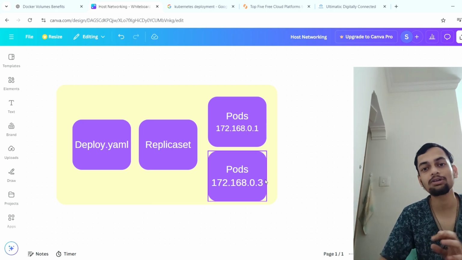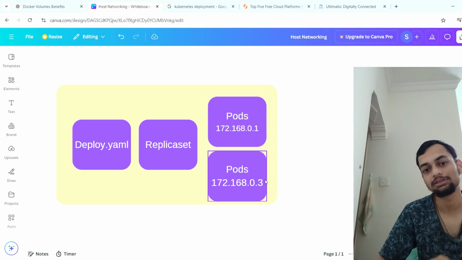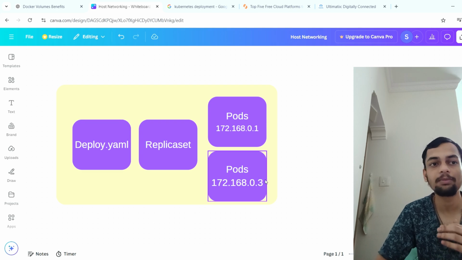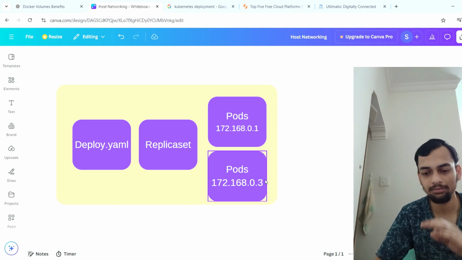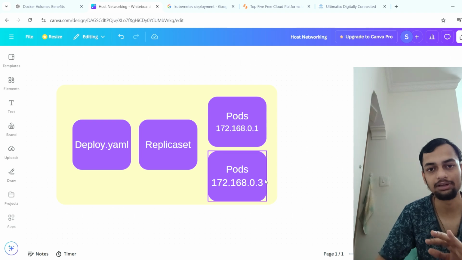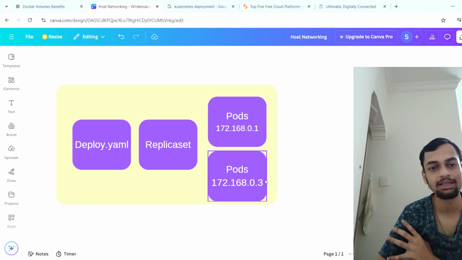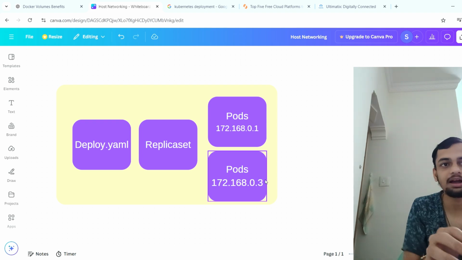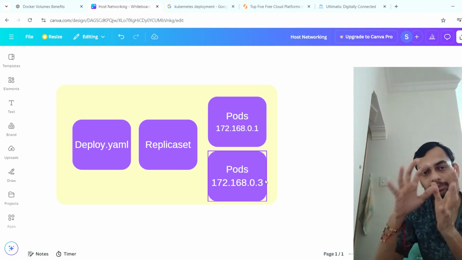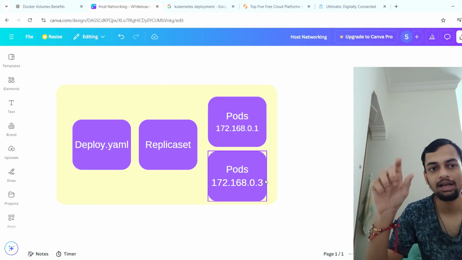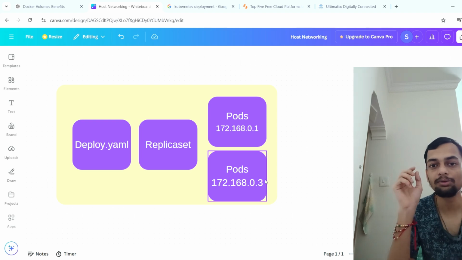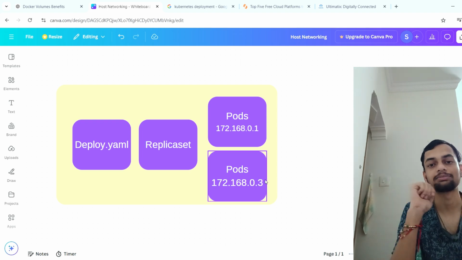Therefore, we came across something called services. Here, a service's work is service discovery and load balancing. They do these things. How does service discovery go? Like in the YAML file, as I previously discussed, we mentioned a lot of things. We have everything mentioned in the YAML file. In the YAML file, we are able to give labels and selectors.